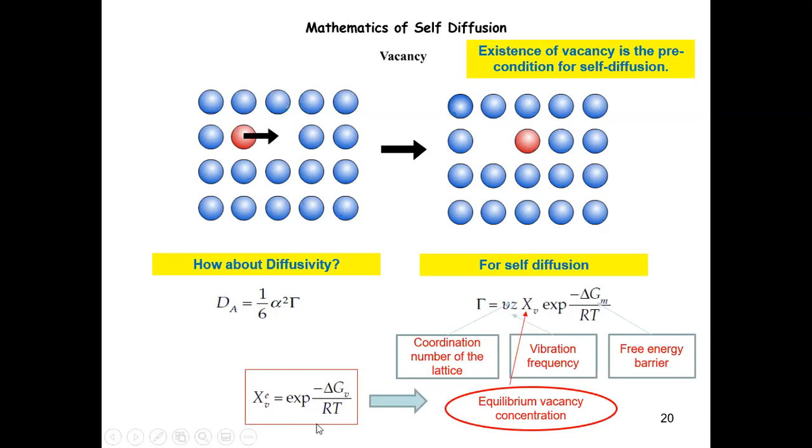So we know that in thermal equilibrium, the vacancy concentration can be generally written in this form. This is not quite rigorous, I'm ignoring some constant, but in general, the vacancy concentration is proportional to a Boltzmann factor, associated with an activation energy to create a vacancy over the thermal fluctuations. Does this equation make sense?